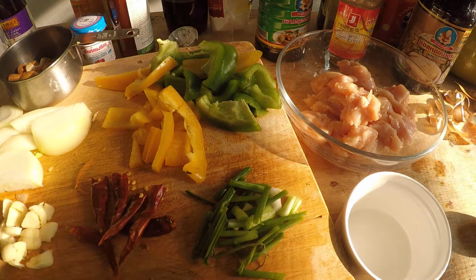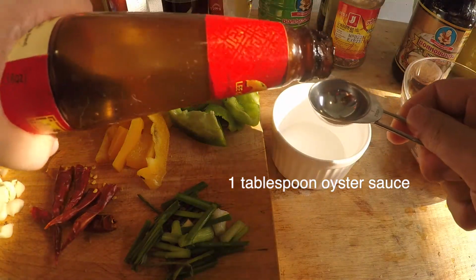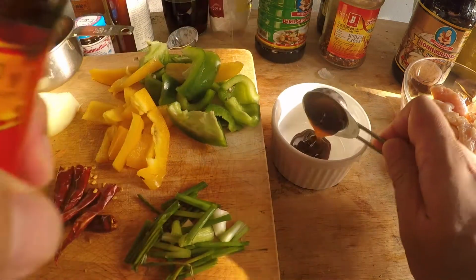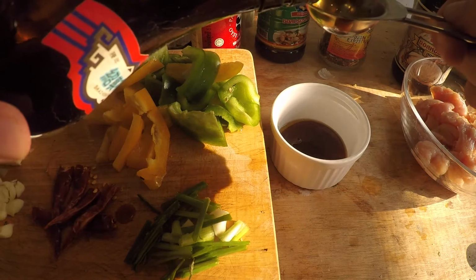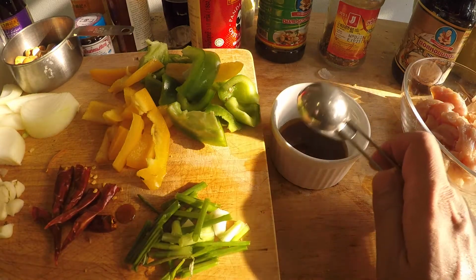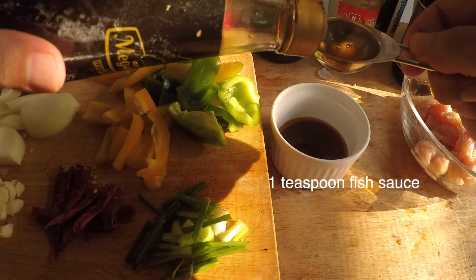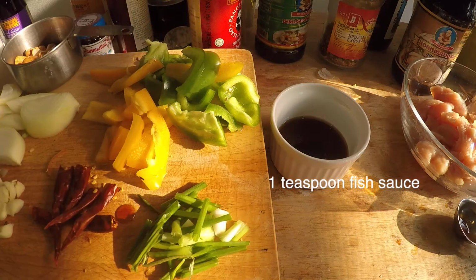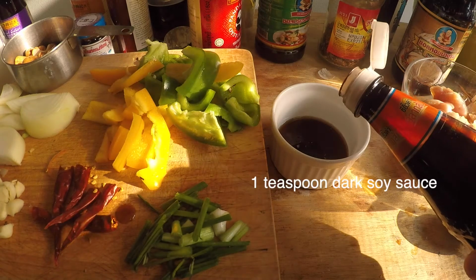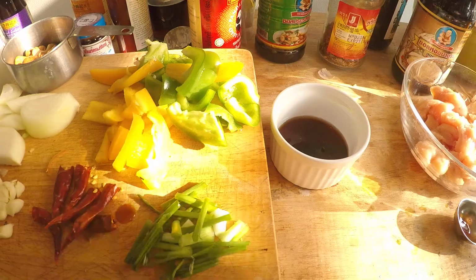So this is a stir fry, so I need to make a sauce. In this sauce I have 1 tablespoon of oyster sauce. And my all-time favorite, Shaoxing wine. I just need 2 teaspoons, not too much because it is a strong ingredient. And then here is an ingredient that is always in a lot of Thai recipes, fish sauce. And also 1 teaspoon of dark soy sauce. I use this brand here.